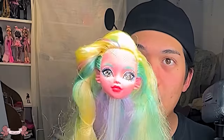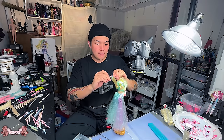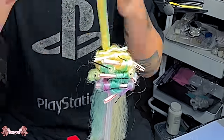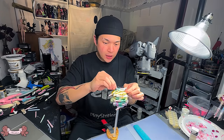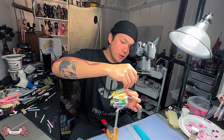Here we have our Lagoona. I kind of brushed out her hair. We have to recurl her, of course. I'm gonna start from the bottom. I feel like this will add a lot of va-va-va-voom. I'm really hoping that this curling technique will really give her a lot of volume in her hair. I really just want it to be so big and voluminous.